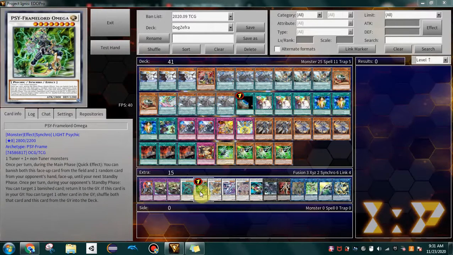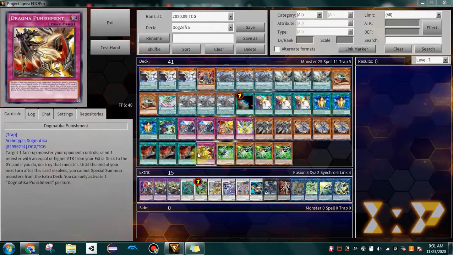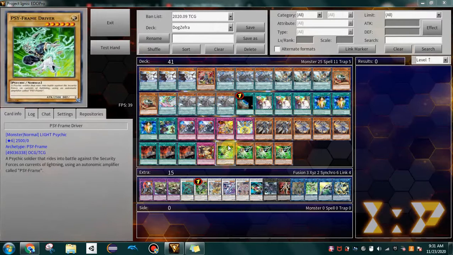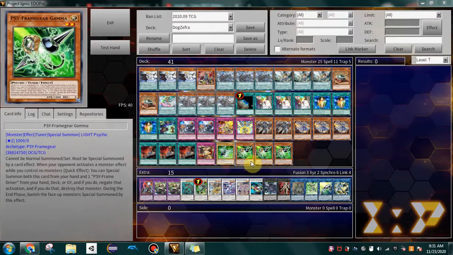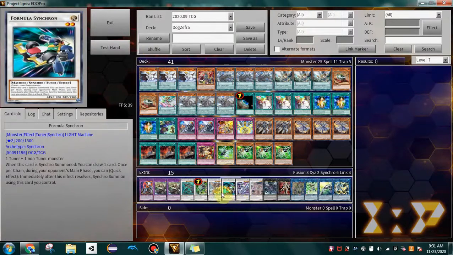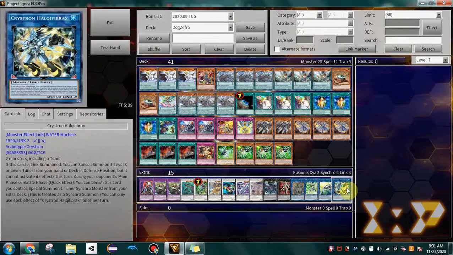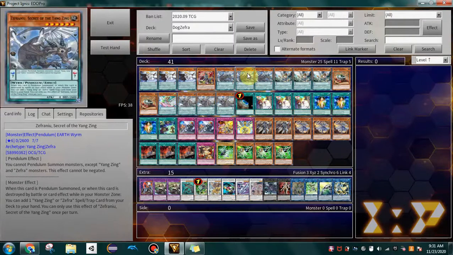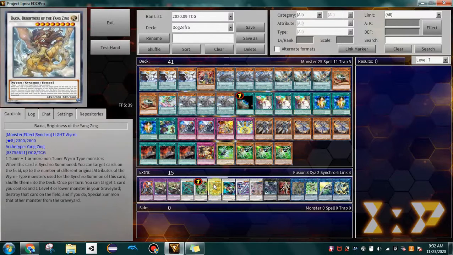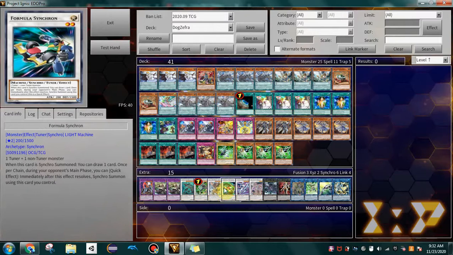The 1 copy of Omega, you can sometimes send it off your Dogmatika stuff, but it's mainly there in case you're able to trigger your Gamma during your own turn. Baxia, it's mainly used with our Formula Synchron, where if you're able to make Halki Firebrax with a Zefra on field, you can banish the Halki Firebrax in Formula, and then you'll use Formula, draw a card. Then you can go into Baxia during your opponent's turn, which is just another interruption.